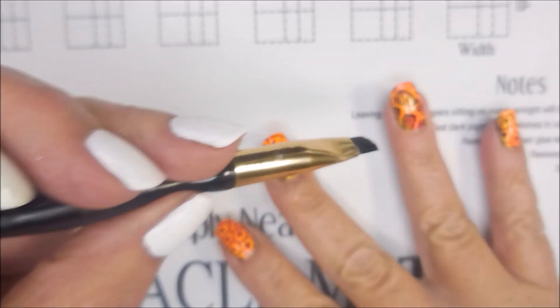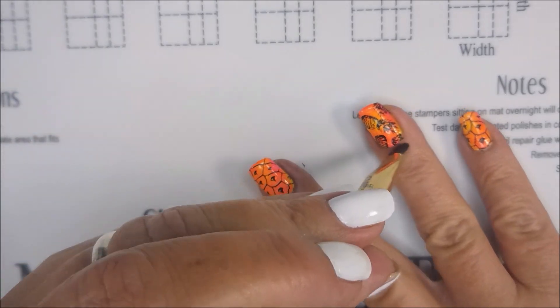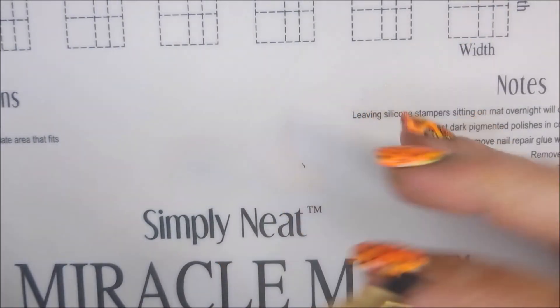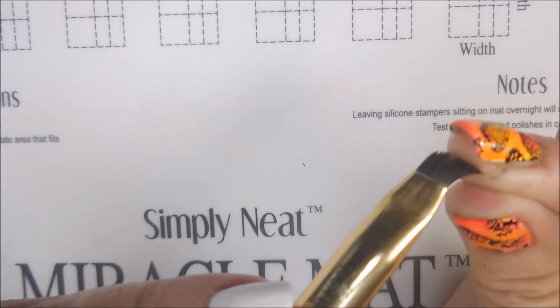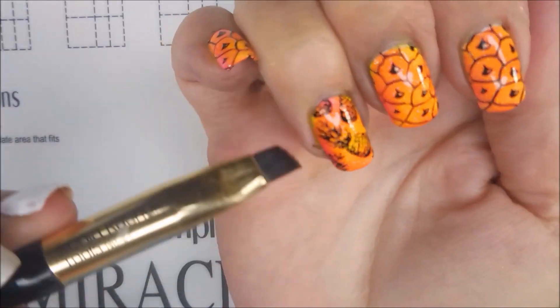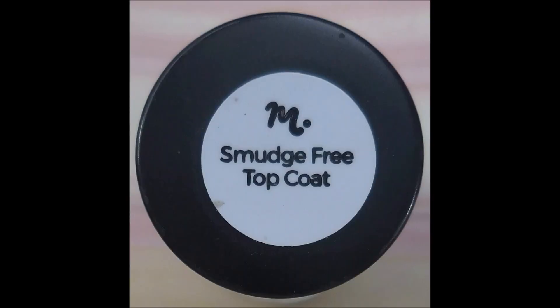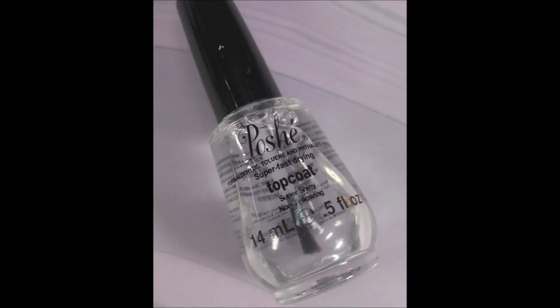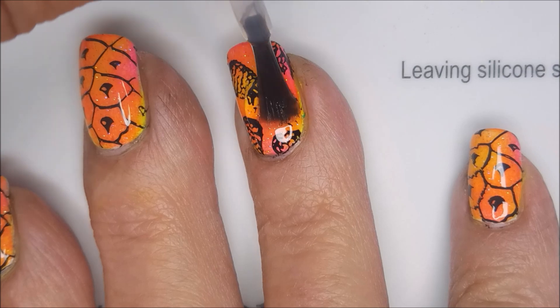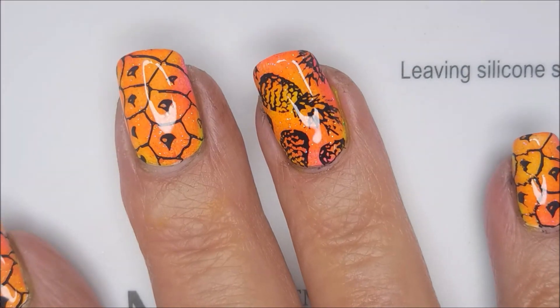We're going to break out our cleanup brush and some acetone. You can use regular nail polish for your cleanup, but I like the acetone — I know it's more harsh but it works way faster for me. Regular nail polish remover just grosses me out, it's so oily. I'm going to top these with some smudge-free top coat, and I'm already in love with this one. Once that's dry I'm going in with my Posh top coat to seal this one in. I am super happy with it — over the top happy. This is like a really bright, fun, in-your-face manicure. I like it.